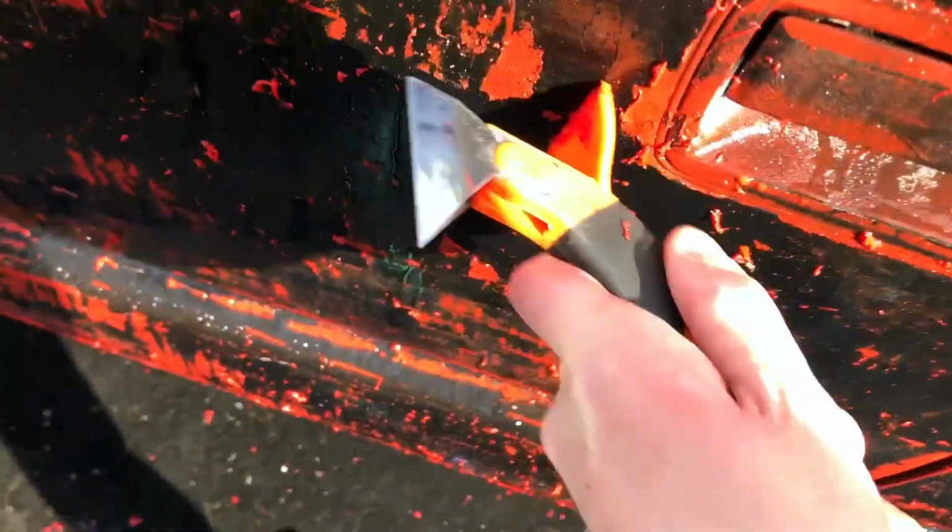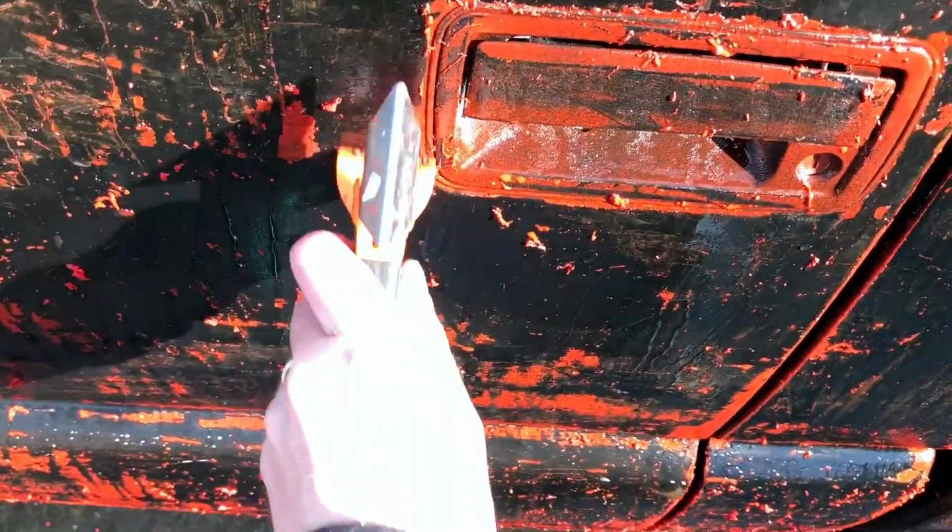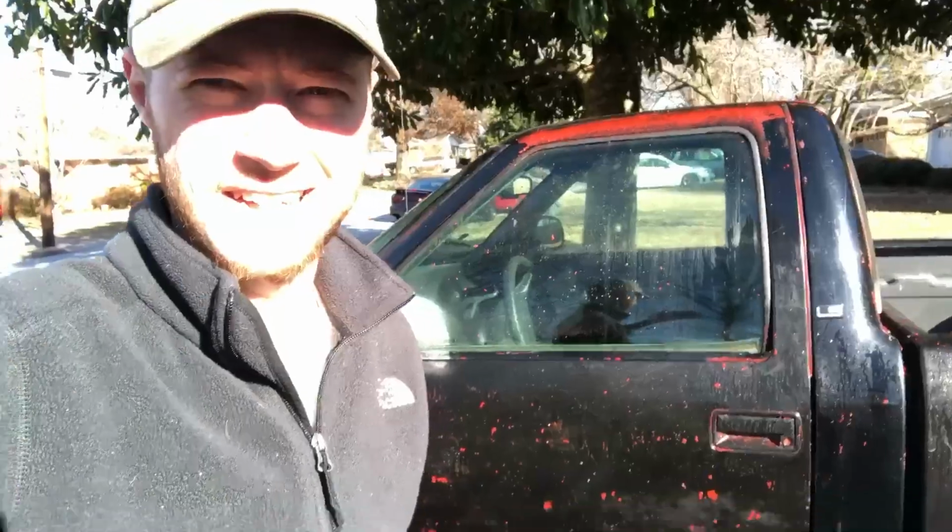Maybe the water will be enough to loosen up this crap. So let's go ahead and get our scraping tool and get to work on it. Nah, this stuff's still not wanting to come off real great, but I'll just continue working on it.